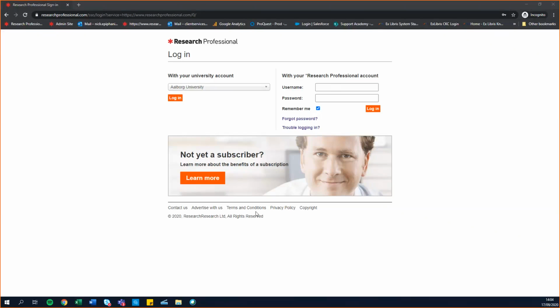Just to start with the base, in order to access Research Professional, you are going to have to request an account from your institutional administrator. I believe this will be Rolanda Julius.